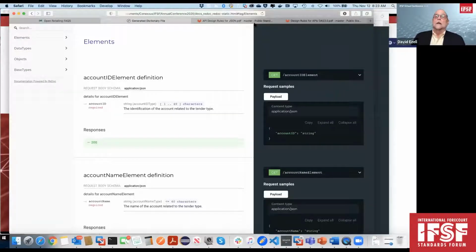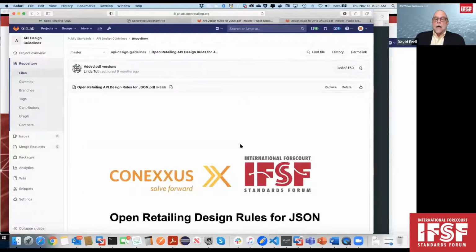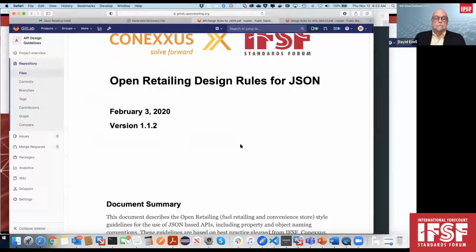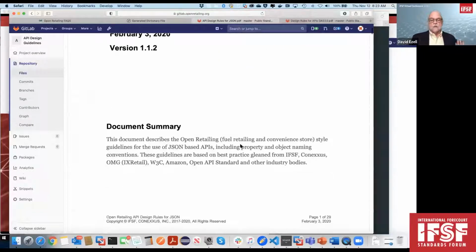Oh, there we go. Okay. Here we are at the design rules for JSON. I apologize, folks. I've never had my mouse just quit on me before.